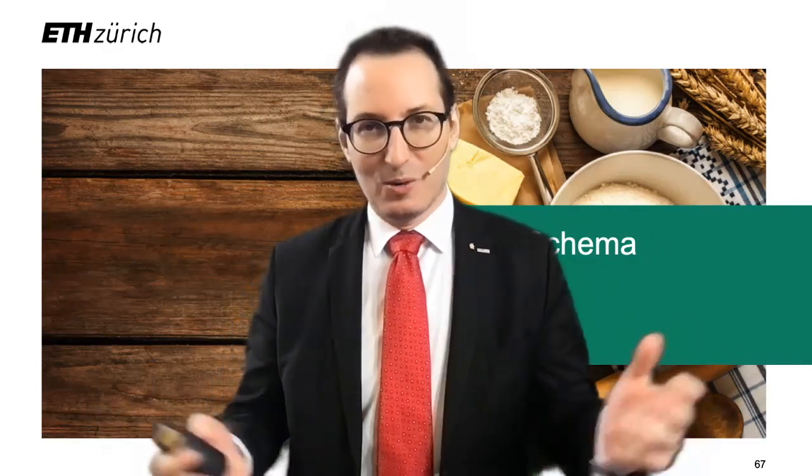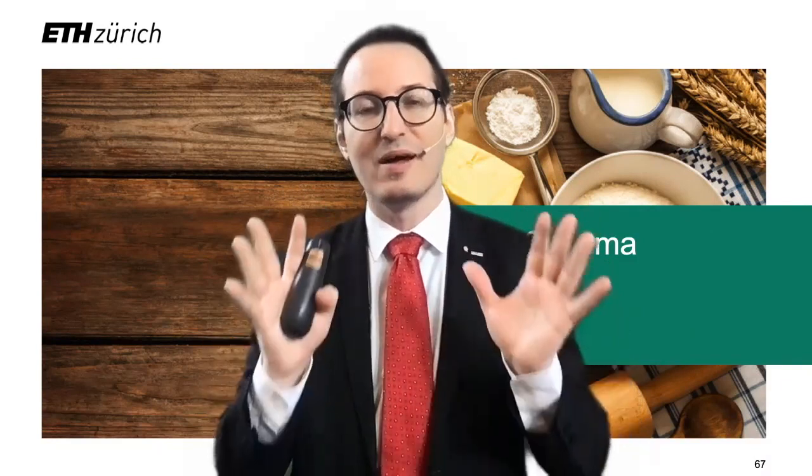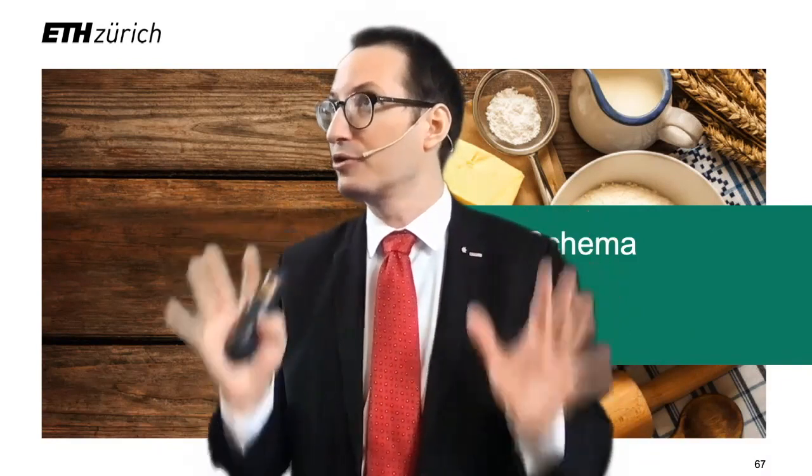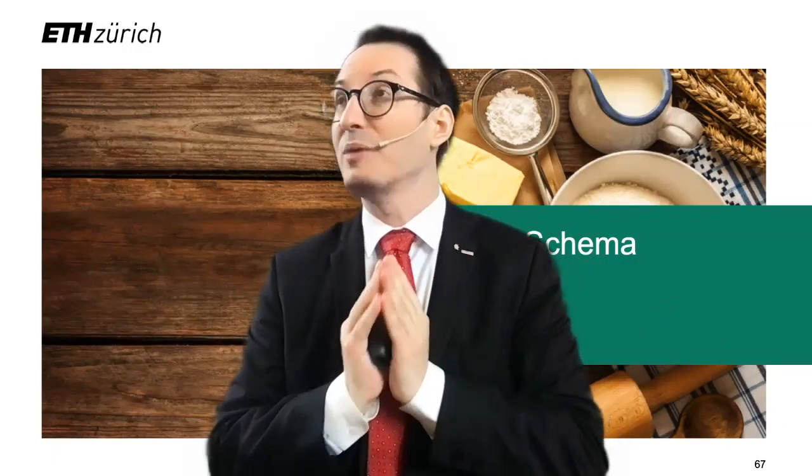Alright, welcome back. So let's move on directly to XML schema. Again, what I want you to see is that XML schema, JSON, it doesn't matter, it's all the same. They all allow you to constrain the structure of the trees that we are looking at as JSON and XML. And this is in particular useful, again, I repeat, if you have millions or billions of JSON objects, or if you have millions or billions of XML documents, you can make sure that they match the schema. And this is very important for data sets.